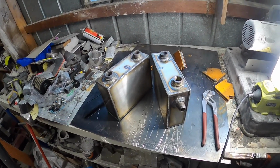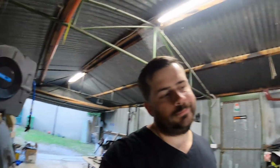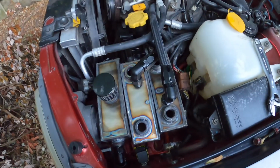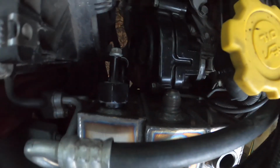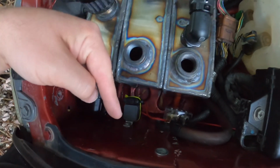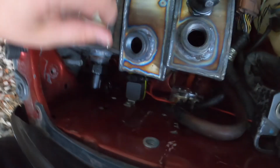Put you guys on my head so I have both hands to work with. Can't find the GoPro thing for my head, so we'll just chuck these out here and I'll show you. Alright, so we've got plenty of space. I can have these in line with the other one and it shouldn't affect it. I really don't want to push them back any further this way because they will get hot and I don't want them on the electricals.